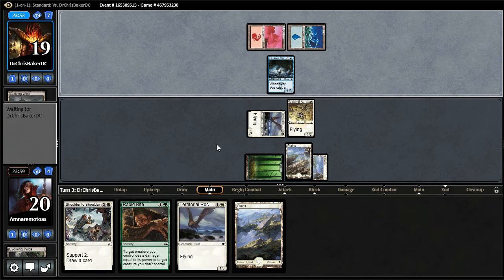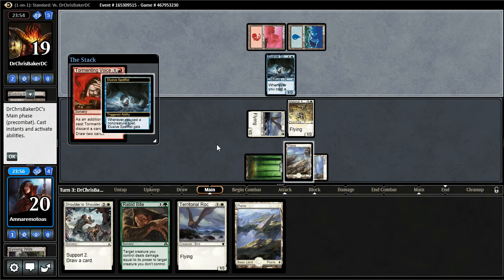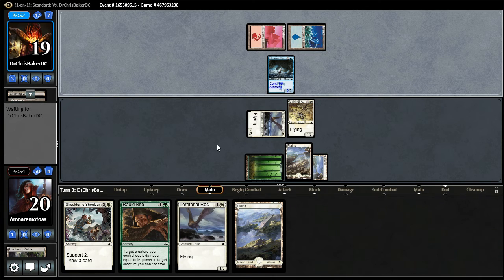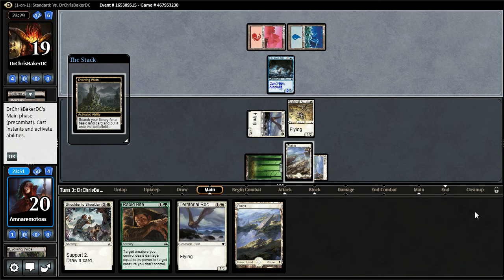Let's see. Tormenting Voice. Discarding a mountain? Let's see. He gets in for 2. It can get in for 2. Probably should just keep attacking with that guy since he can't block my flyers. Wonder if he was searching for a land or something else.